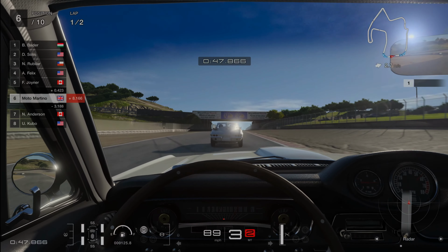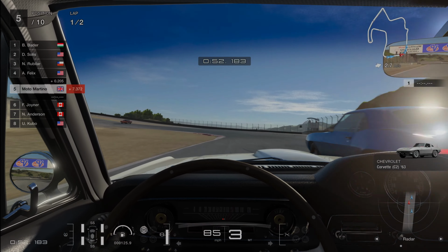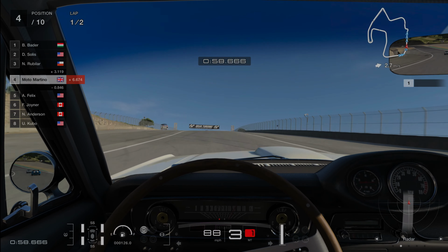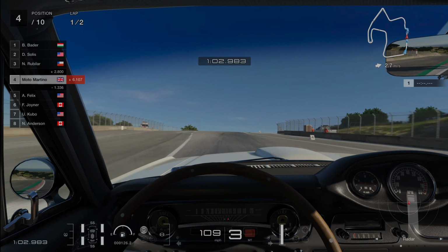Can't we get past these two before this horrible corner? We get past one. Oh no, we'll do them both. We'll just be naughty. Oh, that was close. I thought we were going to hit that little sausage curb and go for a little flight. But we're okay.